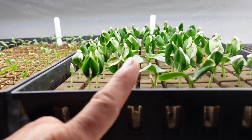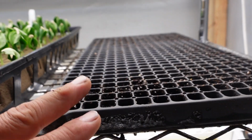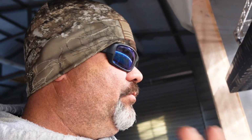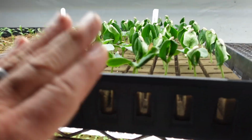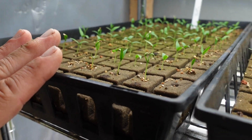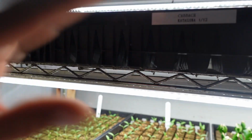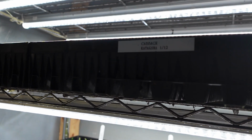So we got Parento. No, this is Diva cucumber. This is a tray of celery that I'm working on. I've been successful at germinating celery before, and I'm trying it again. Trying to go in this year with fresh celery. So celery, Diva cucumber, eggplant. This is Thanos, and this is Calliope, purple, black. These three trays here are kohlrabi, some cabbages, and I forgot what that is. That's cabbage too. Both those cabbage.